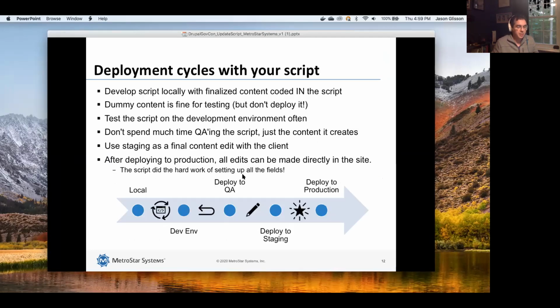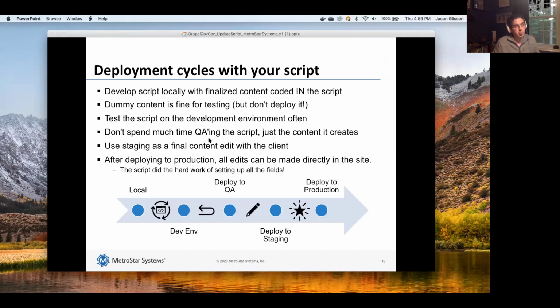This is really kind of explaining our development cycle using this. We work locally and deploy to our development environment often, just back and forth between local and dev, because we had control of our development environment. I imagine if you don't have control of it, if a federal agency is managing it for you, that could be a problem. But really, we just went back and forth between the development and local environment quite a bit until we had a working script.